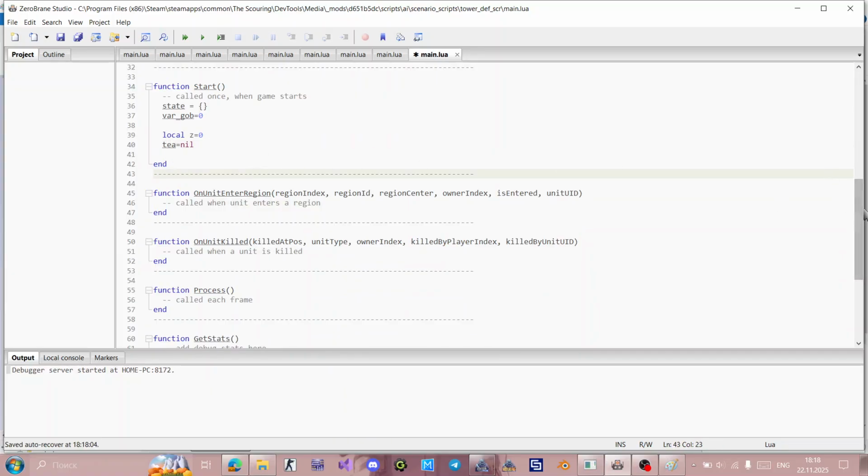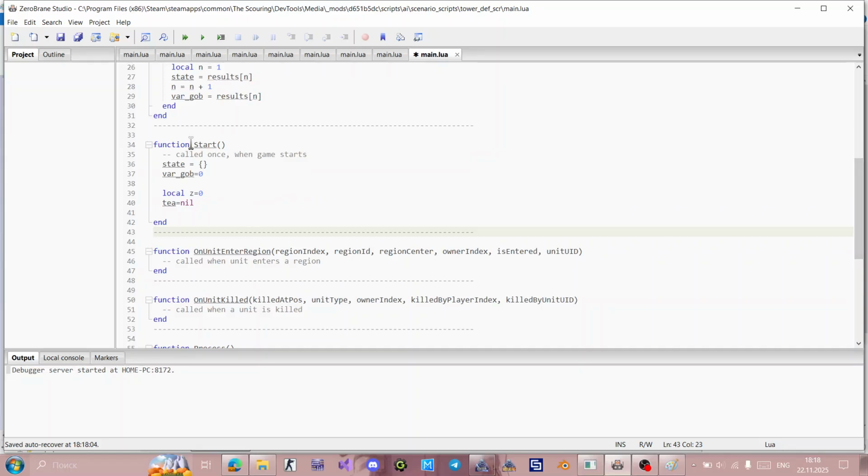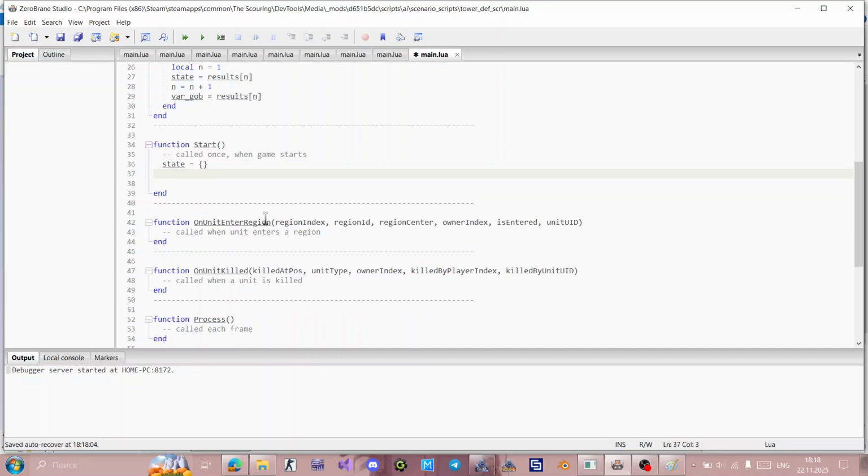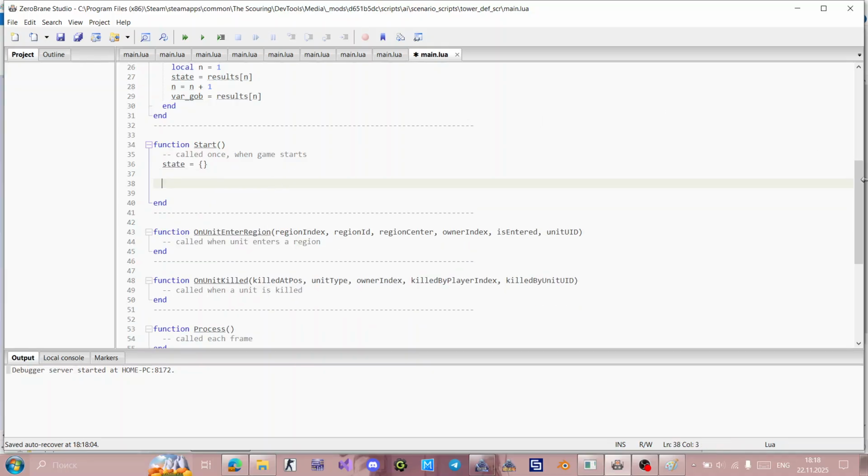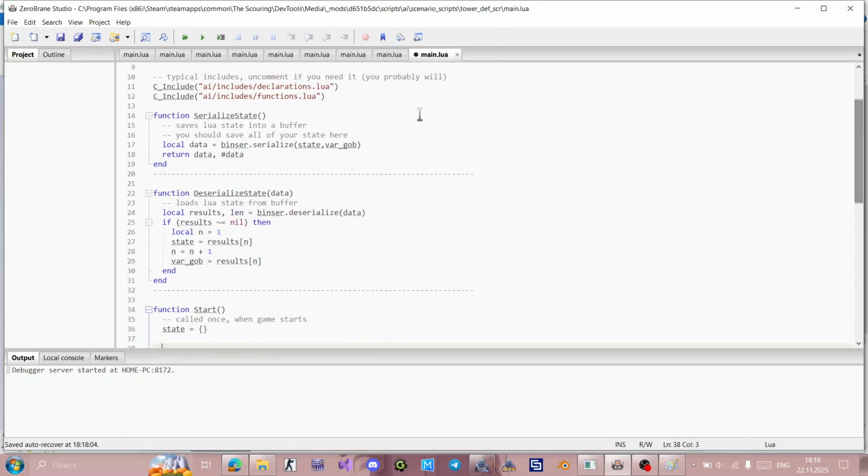So it will be useful. So it is recommended to initialize all the variables you're using in the program.